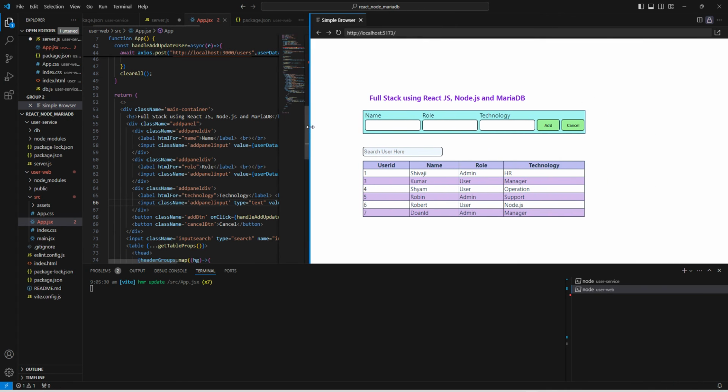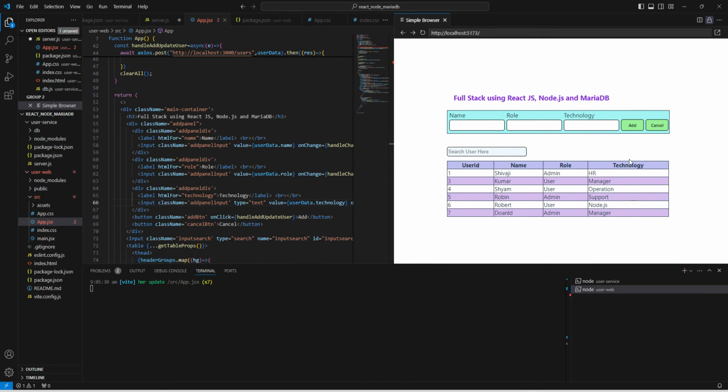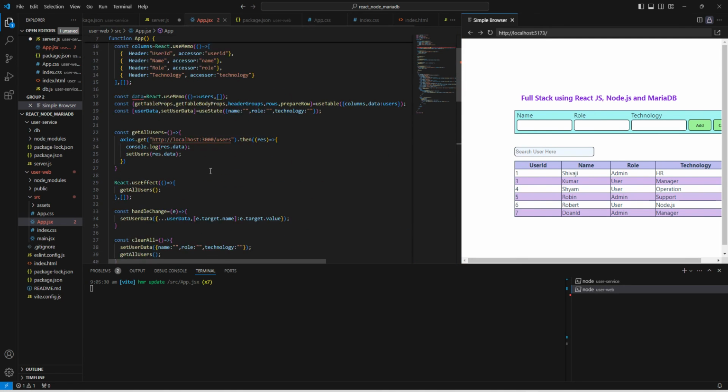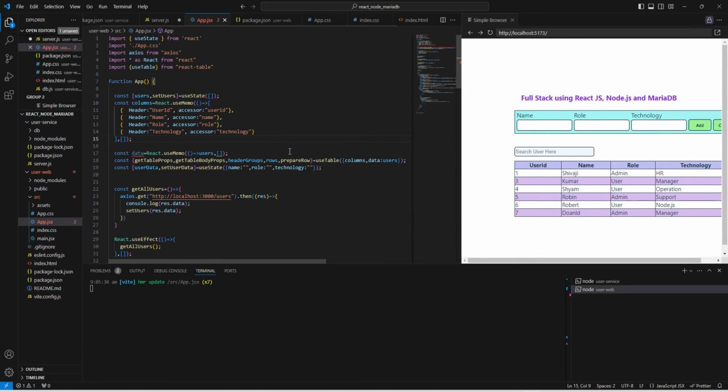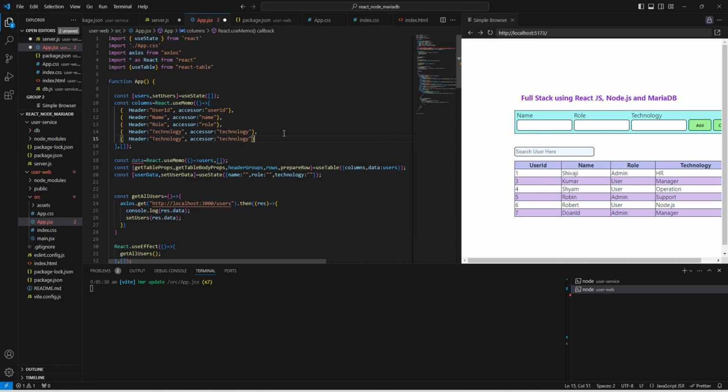Now next thing what we can do, we can add the action buttons for edit and delete, so that it will allow us to edit and delete. So we can add an action button to our table. For that we need to go back to our columns part. Here we can copy this header as is. Here we can mention this is for edit, accessor again edit, and we can add one ID field as well, and we can say it's edit.